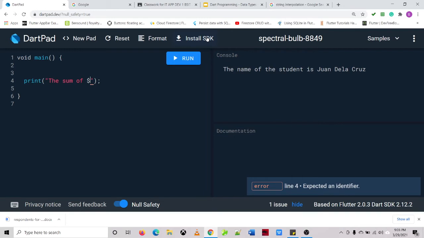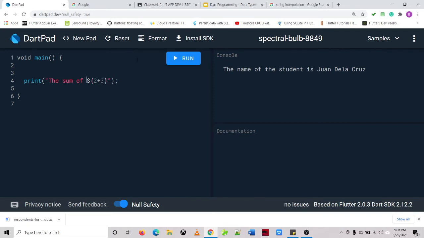If you insert an expression here, for example, a formula, you'll be using the open and close braces aside from the $ sign. The braces are not required if the placeholder is an identifier or a variable. So let's say this one is an expression: 2 plus 3.